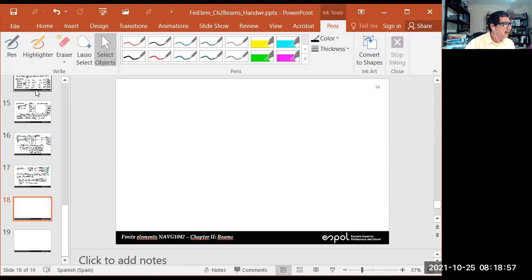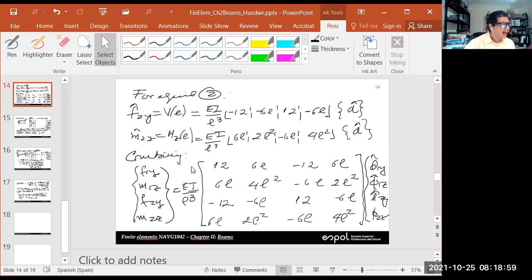Let's do bending moment. I'm sorry, shear force. Just use this one here. Shear force. Everybody, please apply this formulation. Okay, let's apply this formulation. The shear force is constant, as we said. The first two terms are 0. So let's evaluate this. Okay. So it's going to be 12 minus 6L.